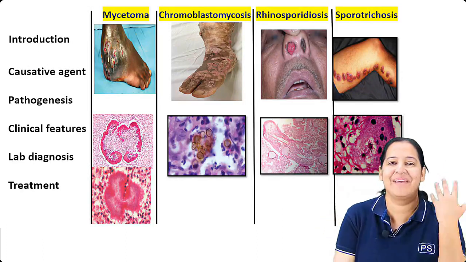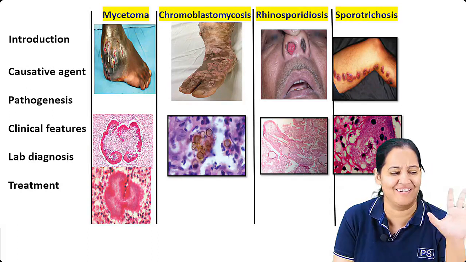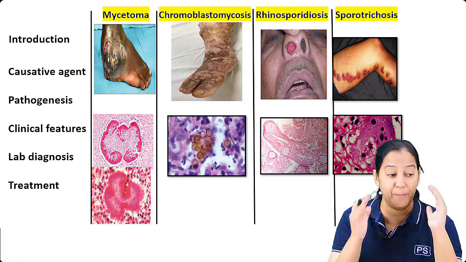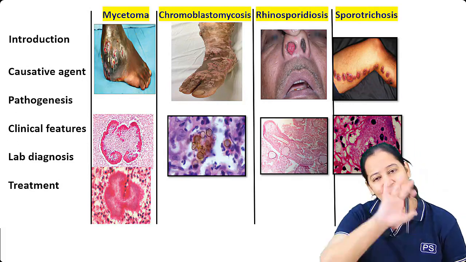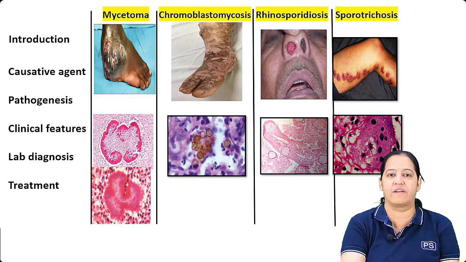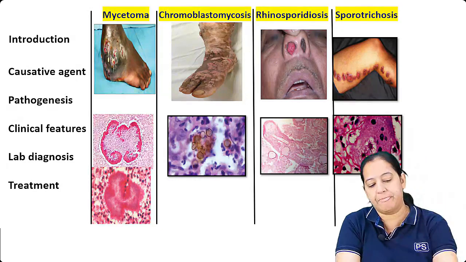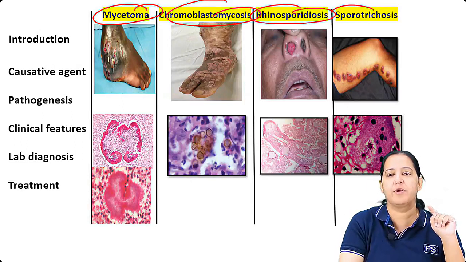Now, you tell me. So these are the four subcutaneous mycosis. Beautiful diagram. Just see it. Just learn it. You get questions on this only. If you have pictorial memory, take a snapshot, not in your mobile, in your mind. And now you get all the questions of the four fungi from this, either image-based or clinical questions. So I taught you four subcutaneous fungi: mycetoma, chromoblastomycosis, rhinosporidiosis, sporotrichosis.